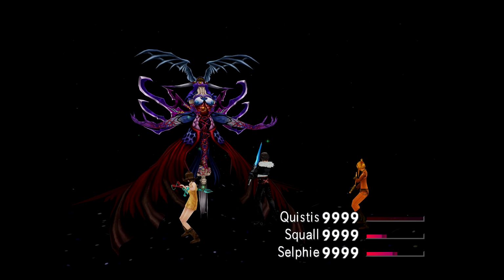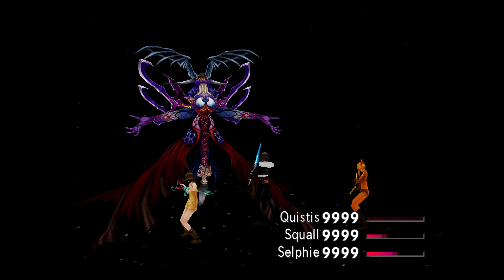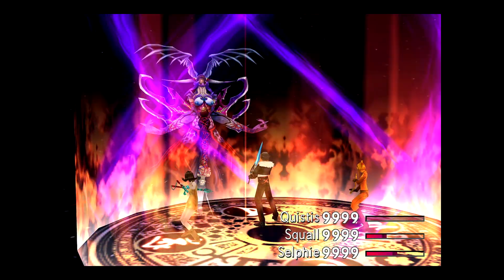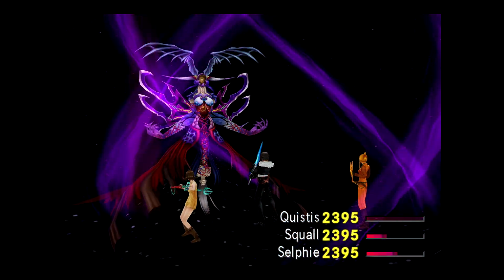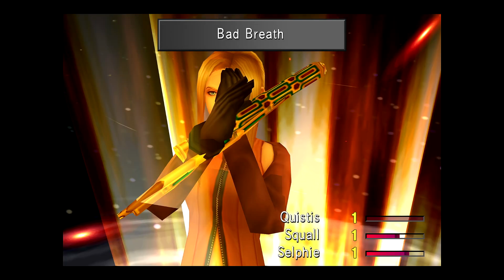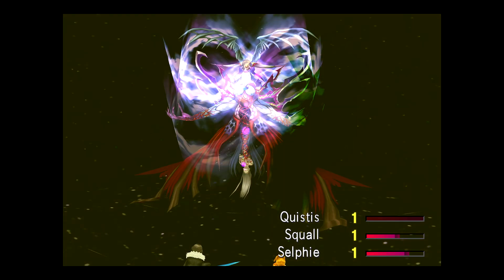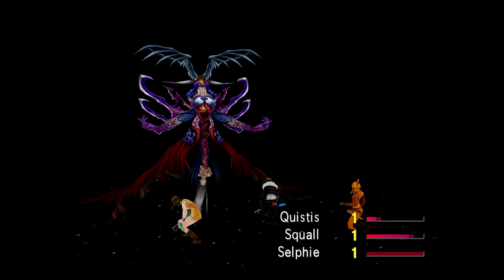Well, here, have some bad breath. Hell's Judgment. Oh, right. This is the person that I want to. Oh, this is bad, actually. Yeah, bad breath. That's fine. You don't have a counterattack, right? Bad breath doesn't do anything. I was doing that as a joke.